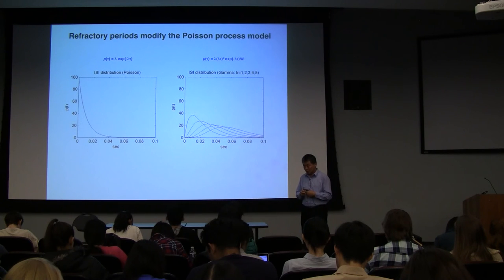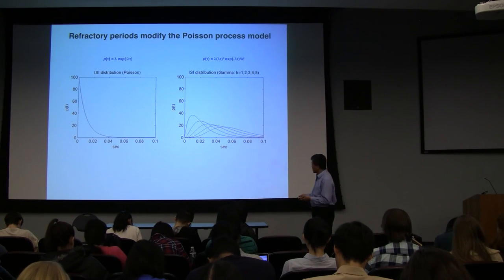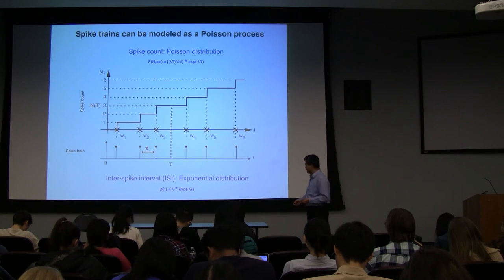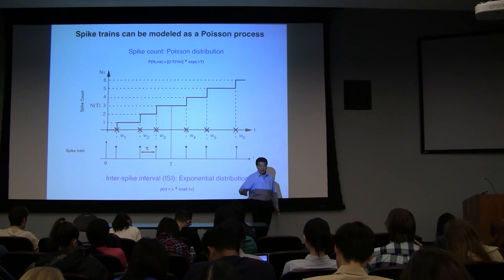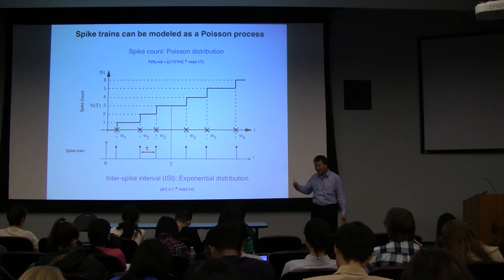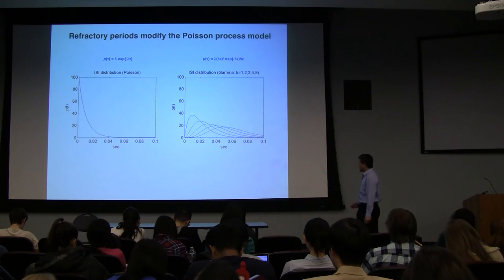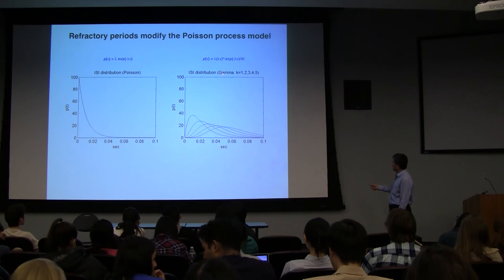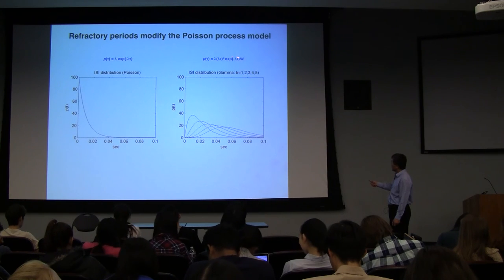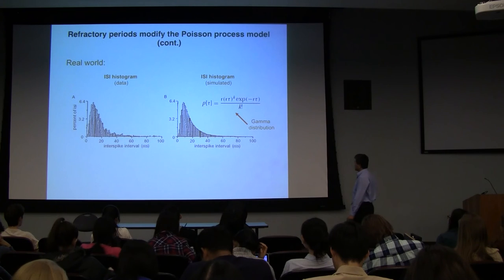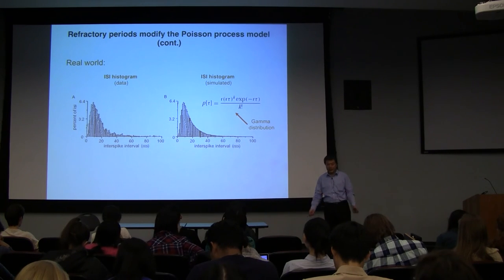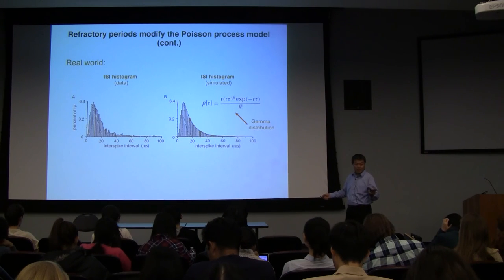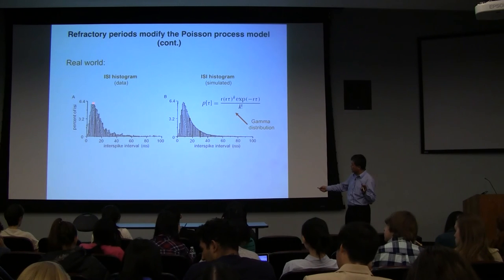Here's the issue: the most mathematically nice ideal model for spike trains is the exponential distribution of the Poisson process — analytically tractable and easy to work with. But biologically it's not feasible. So how do we apply this to a biologically meaningful action potential train? The way to do that is to think about the interval distribution. This happens to be called the Gamma distribution. With different coefficient K, you can get different curve shapes. If you take a real spike train and compute the interspike interval histogram, you get exactly what you'd expect: a refractory period region, peak firing rate, then decay.